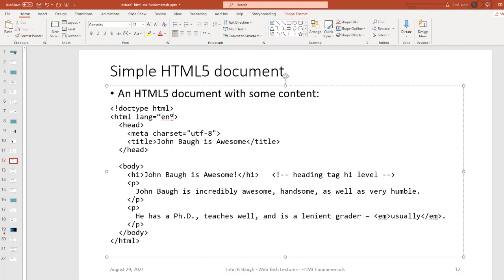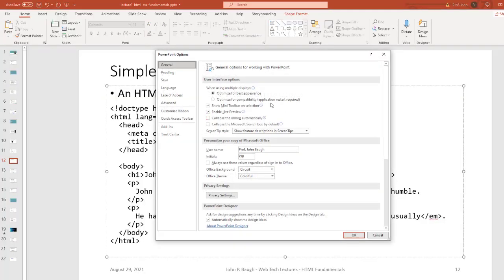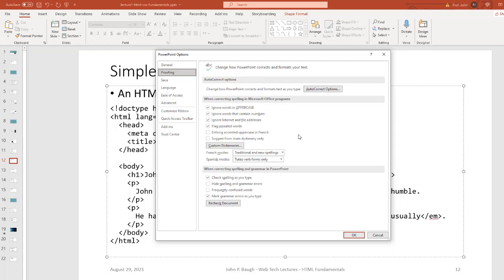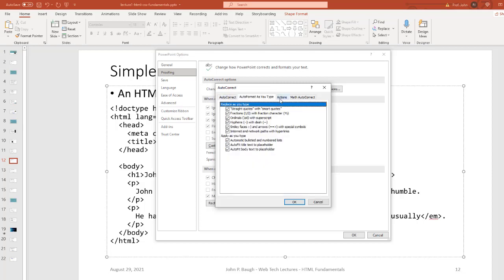I'm not too happy that it did these special quotes here. So actually, I'm going to show you a little trick. If I go to File, Options, and PowerPoint, so you're going to learn all kinds of stuff. And then proofing, there should be an option here, if I can find it, for autocorrect options, sorry. Autocorrect options, there is an option under, I believe, autocorrect, capitalize, replace text as you type, auto format, we're going to find it.